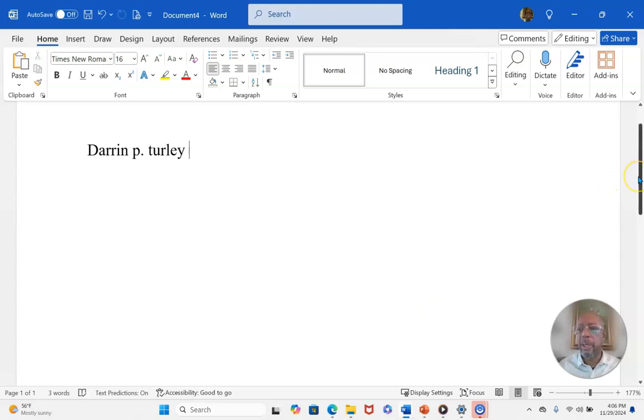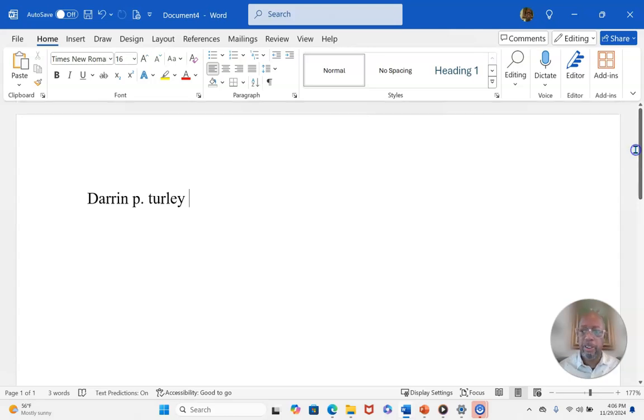Also, to your far right, you have what's called a scroll bar. When you have data on your screen, you take the scroll bar and hold down your left mouse button and slide up and down, which is called scrolling.